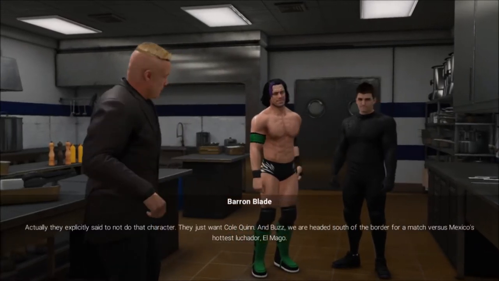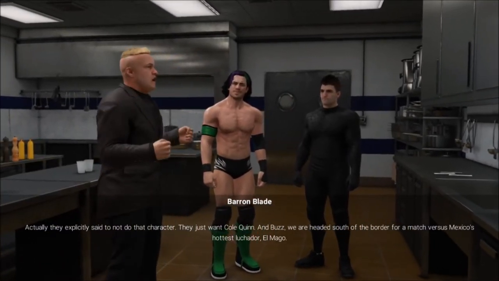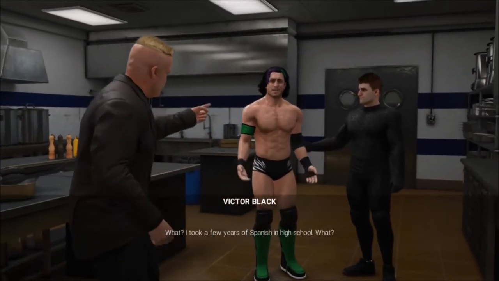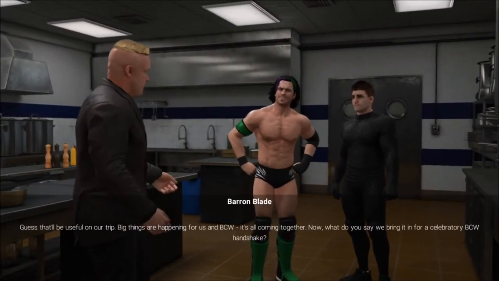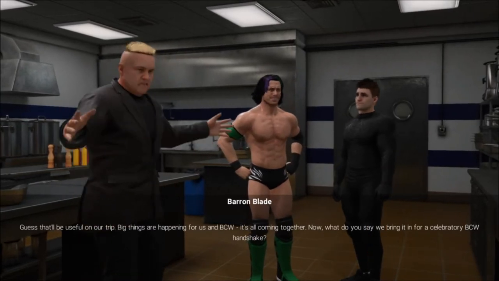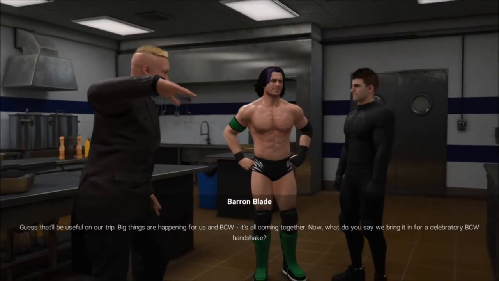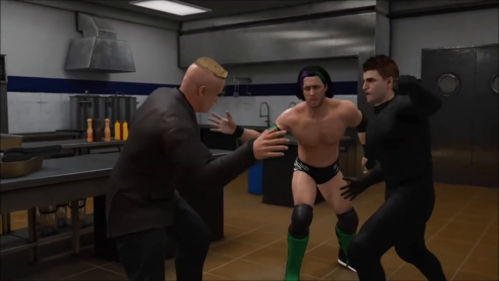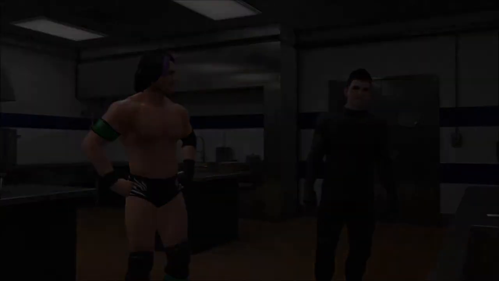And Buzz, we are headed south of the border for a match versus Mexico's hottest luchador, El Mago! Es increíble! What? I took a few years of Spanish in high school. Guess that'll be useful on our trip. Hey, big things are happening for us in BCW. It's all coming together. Yes. What do you say we bring it in for a big celebratory BCW handshake? Yeah. That's a terrible handshake, honestly. Honest to God, that is a terrible handshake.